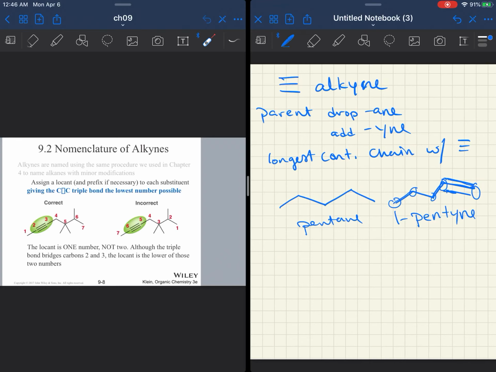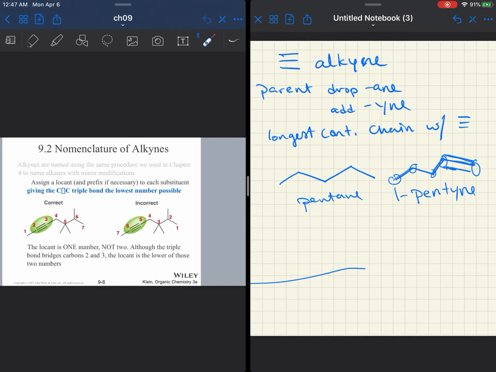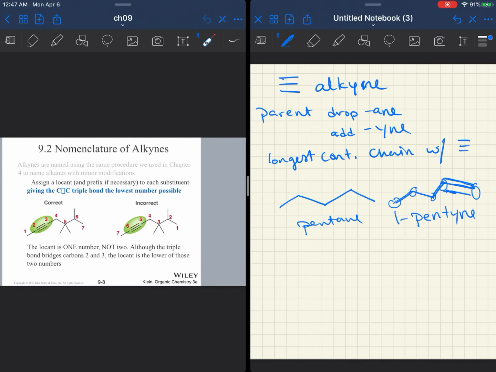You want to give the numbering, just like with alkenes, you want to give the lowest locant possible to that functional group that gives you the parent name. So even though there would be, in this example here, a 2, 3, 3 versus a 5, 5, 6, we're going based on the alkyne, right? So this one, if we were going to name it, would be, and so, right, over here, that's how I've connected that. Oh no, where did my, there we go. Okay.